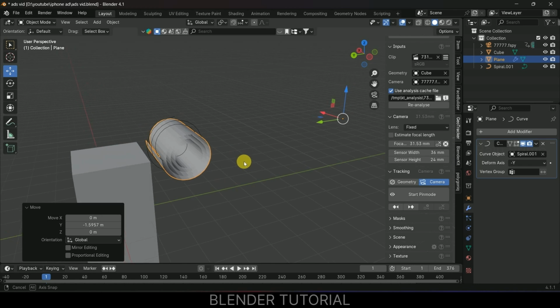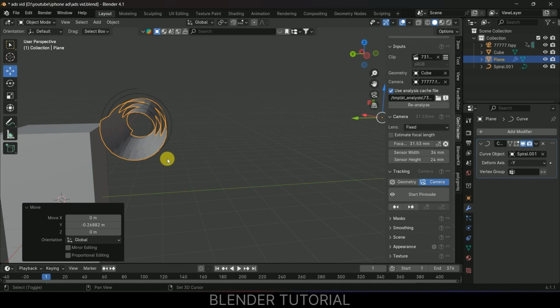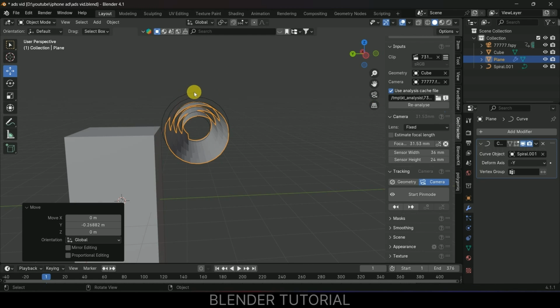So let it be here, or else if you want to still make it another curve, you can make it, but it will be getting bigger in diameter. So I think I will leave it like this only. And by the way, if you want to delete these vertices, you can delete that one.